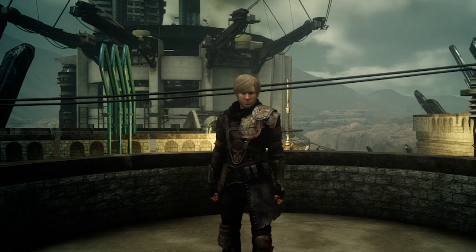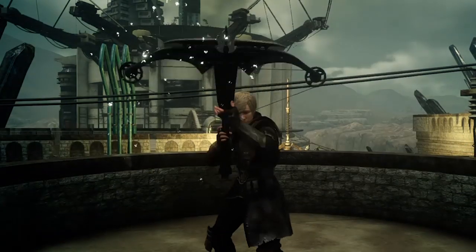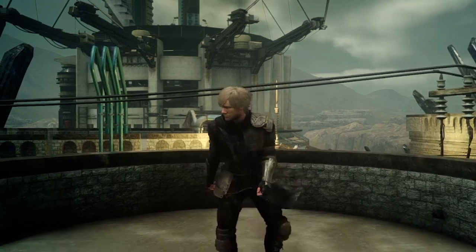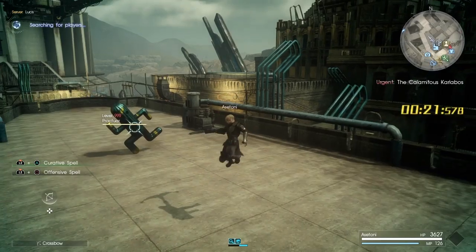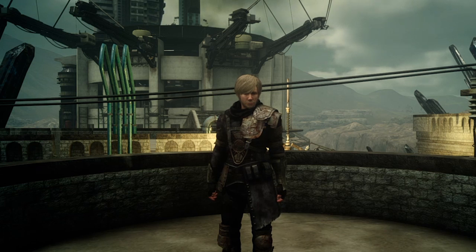Hi, Aceton here with a guide on how to make a viable Father Sigil crossbow support build in Comrades. What? What's so funny? Oh yeah, crossbows and Father Sigil suck. Look, I'm being serious here, just see the build before you judge.